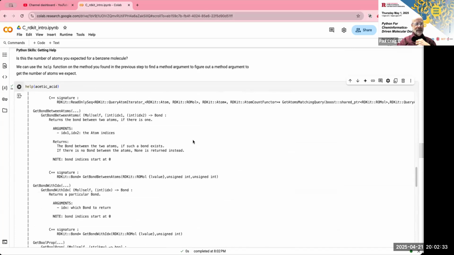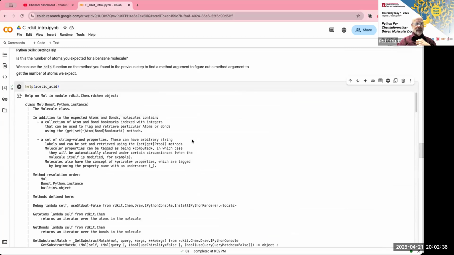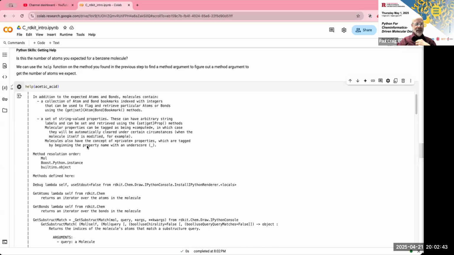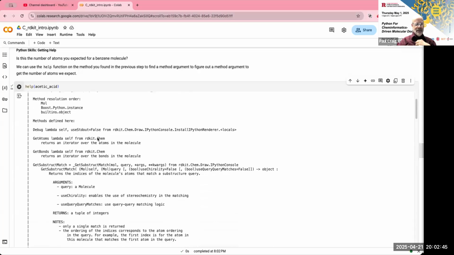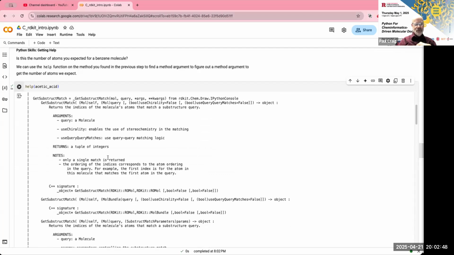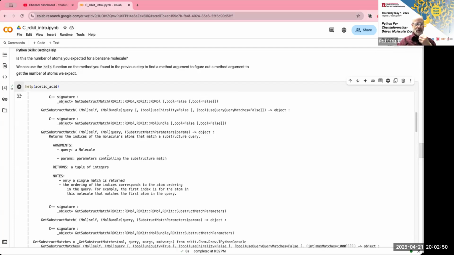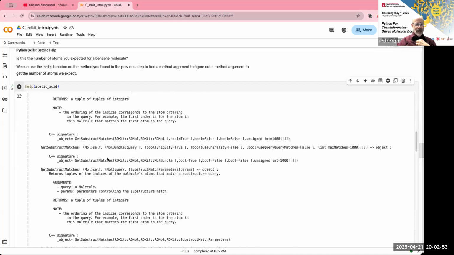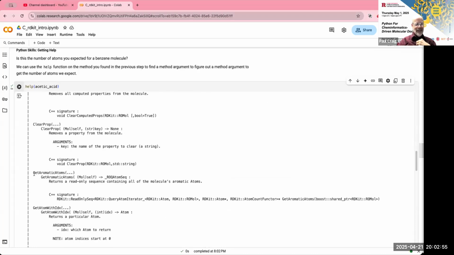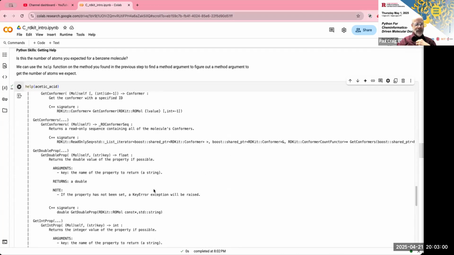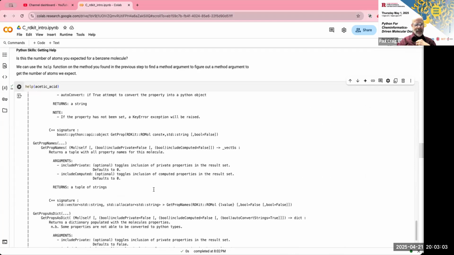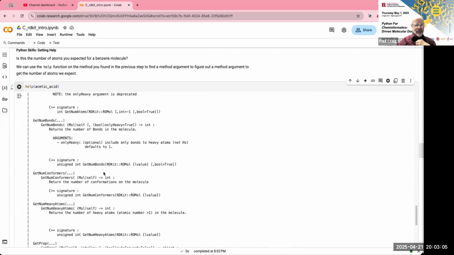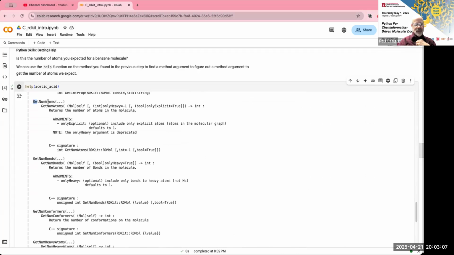wow, that is a lot. So this is help on a mole object. And so it tells us about the class mole, the molecule class, and other methods that it has. And then all kinds of tools and power. We're going to tap into a few of these. We'll be doing substructures later. So there's a lot of information in here. Get aromatic atoms. So these are some of the different functions we had. If we scroll down enough and I get lucky, we'll find the get num atoms function here. Yeah, get num atoms. That's one of the things we used.